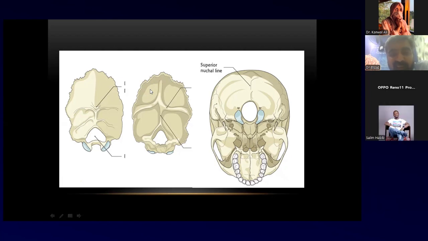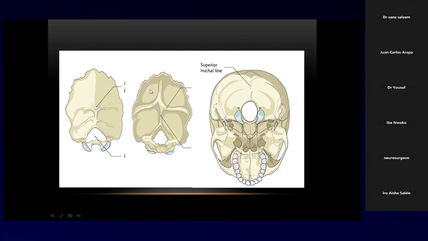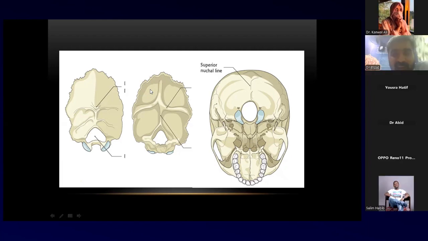There are a lot of tumors, like chordomas. Suppose you are operating and C1 has been damaged, the tumor is involving C1 and the C1 arch, and both are damaged. Again, you can do this occipitocervical fusion. So there are a lot of indications. Not only trauma patients, we can do the OC fusion.